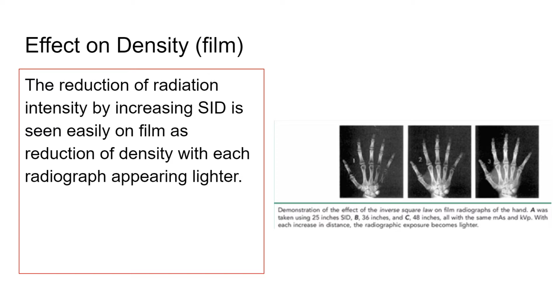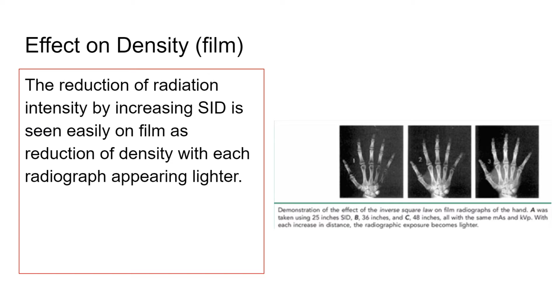So I probably will get rid of this slide because it talks about film, and I no longer really talk about film. But I did mention it a few minutes ago, right? Our visual aspect of whether the patient had too much radiation or too little is gone. We don't have a visual cue, because in the past, if you lowered the SID, not only would the exposure go up, but the density, the blackening on the film, would show up as a darker image. It was pretty obvious that you used too much.